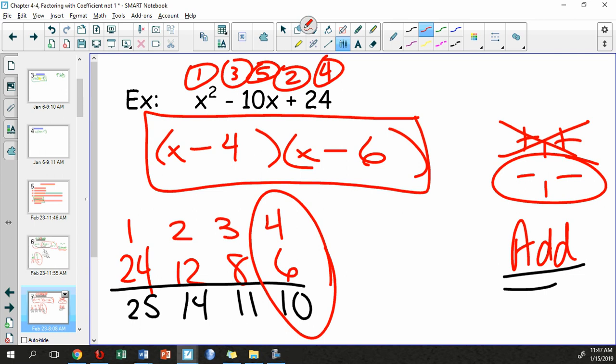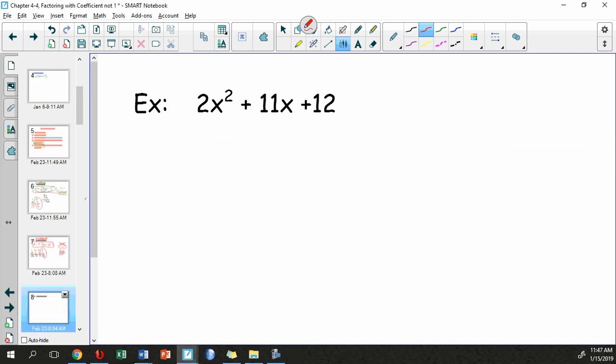Okay, well, this next example, how is it different? It has a number of 2 in front. Now, find the smallest number up there. 2. Does 2 go into 11? So can I possibly have a GCF? No, this is problematic. I can't get rid of the 2, can I?